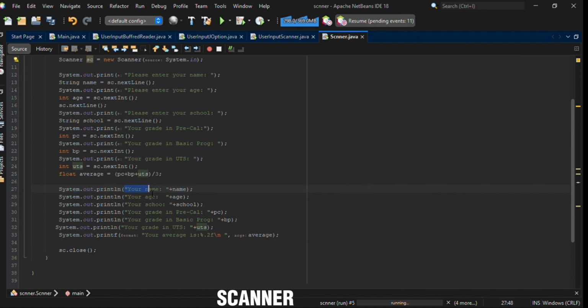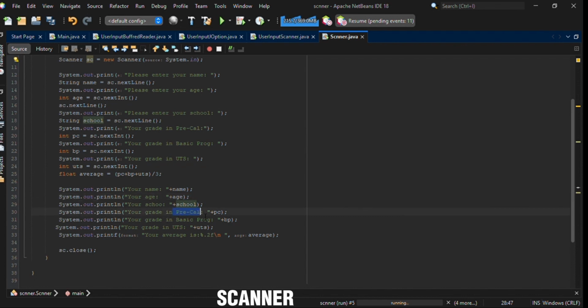So we print your name plus the name here, scanned here. Next your age plus your age here, and then school plus school.